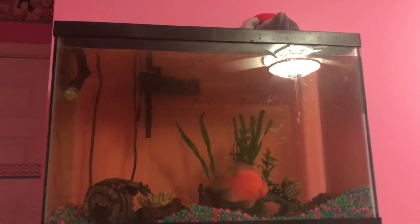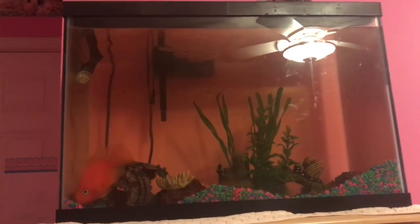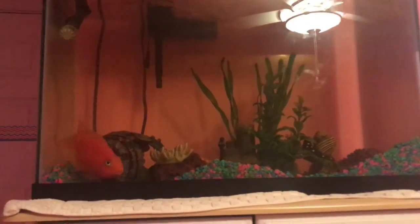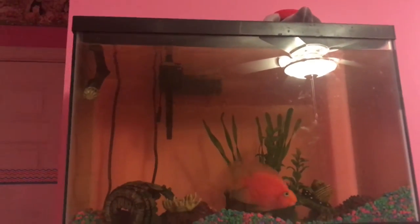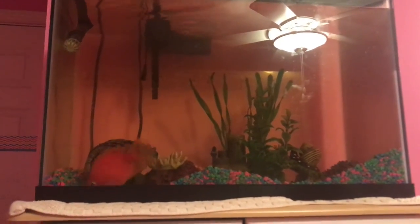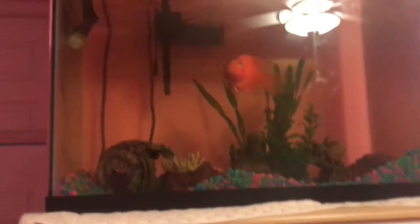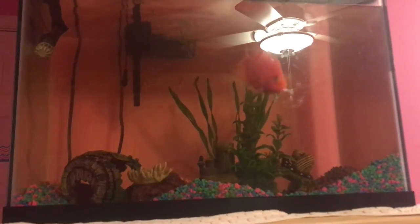I'm going to be doing a tank cleaning of Splash's tank tomorrow. He has a 20 gallon aquarium and he's a red parrot fish — he has the tank all to himself. I originally had him with another fish but they fought and one ended up dying. I've had him for around three years now and they can live around five to fifteen years, so my parents were overly thrilled when they found that out. They joked that I'd be going to college and they'd be stuck with the fish, but my parents love him. I think he's around five inches.